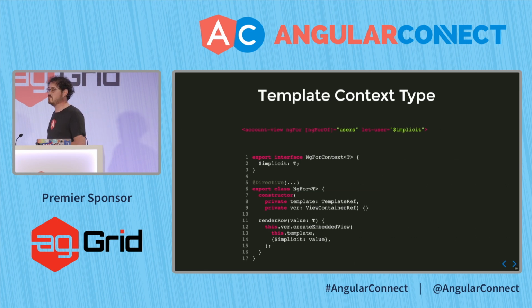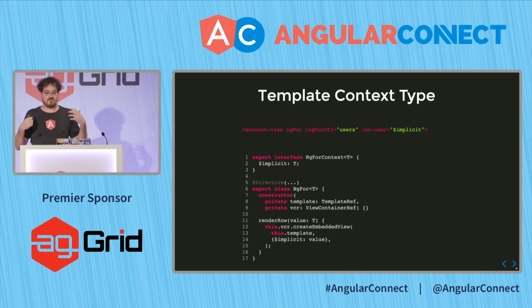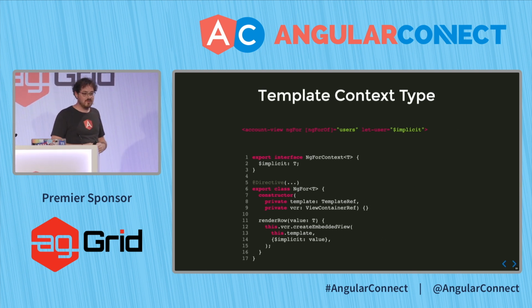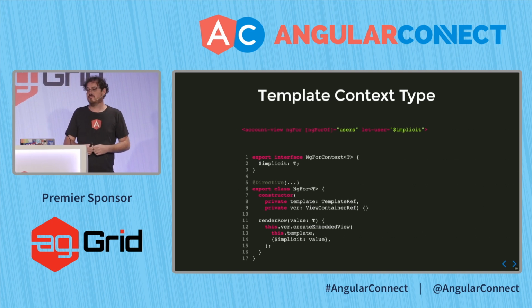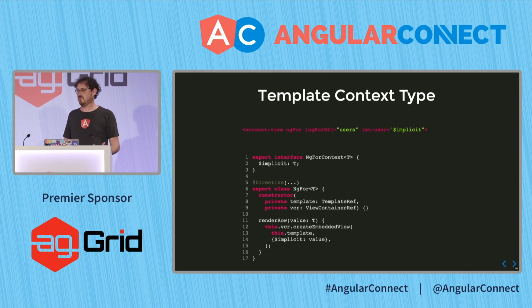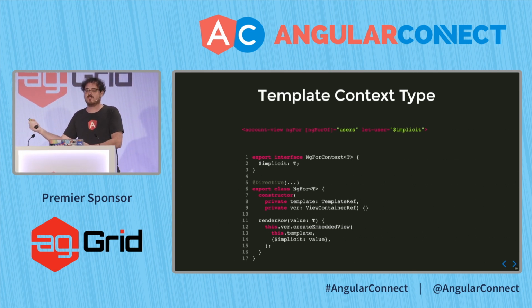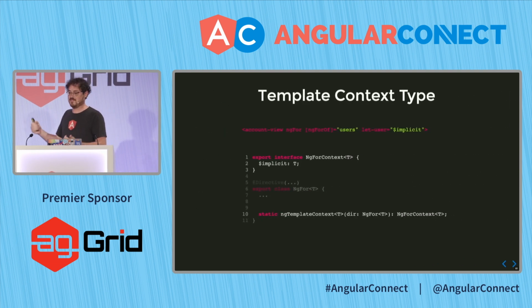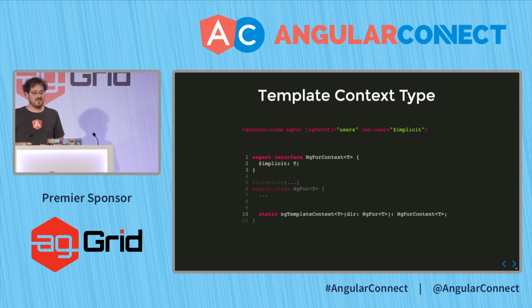So I spent a lot of time thinking about this problem and ranting to teammates. And I remember one day I was kind of venting to someone when I was banging my head against this and explaining why it was too hard to do. And I said something like, well, honestly, the only way this could actually work is if the ngFor directive would just tell the type checker what type it's going to create for each row. And I thought about that for 10 seconds, and then I was like, well, of course we're going to do that. That's exactly how it should work. So that's what we did.